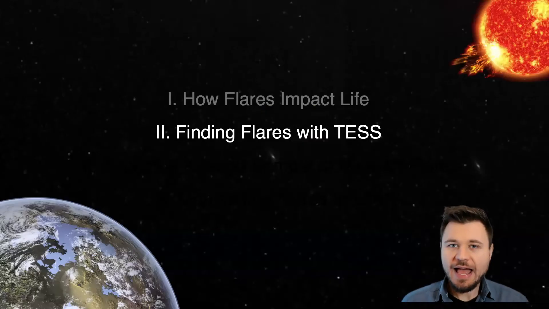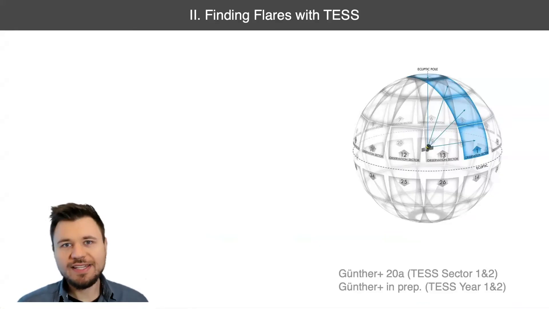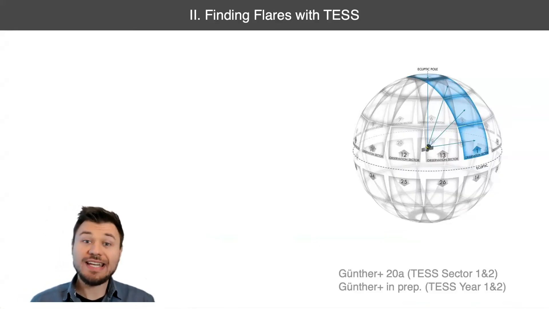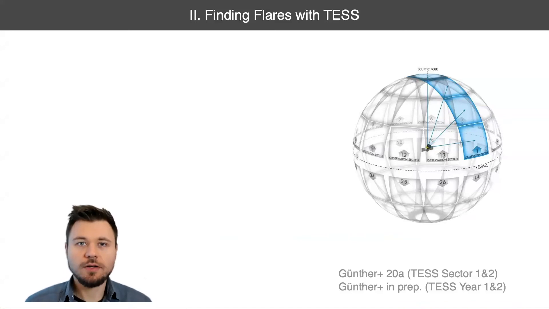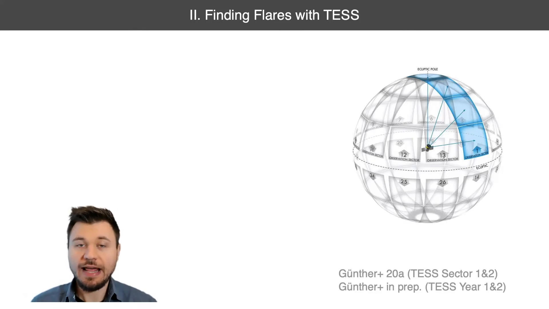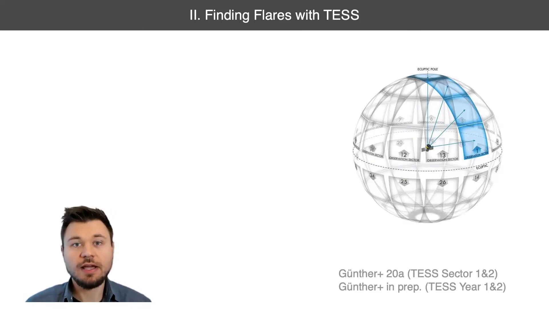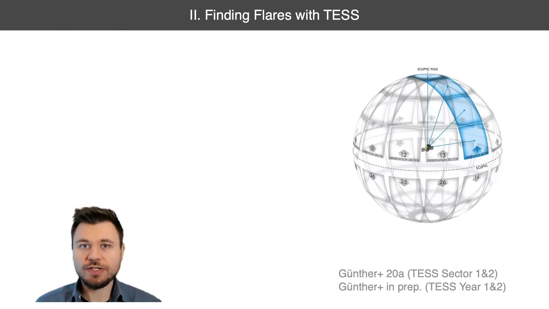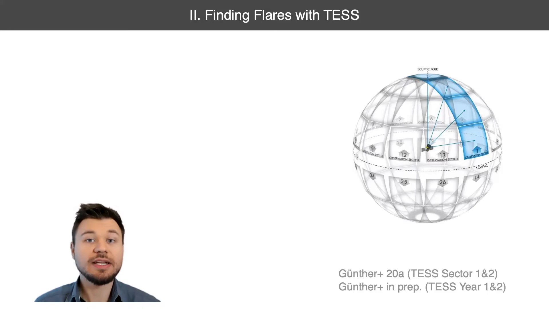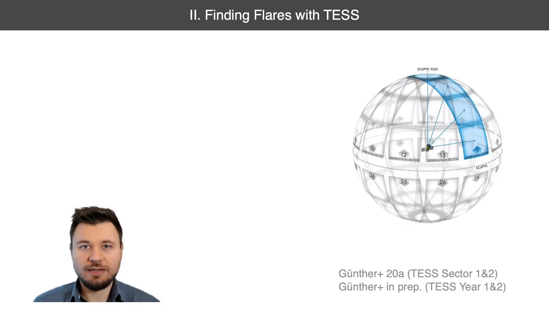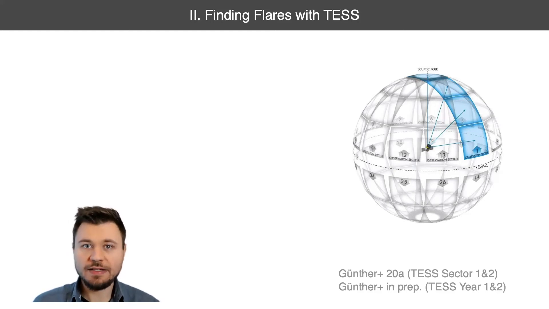But how do we find flares with TESS? Here we see a diagram of how TESS is scanning through the entire sky, covering all the brightest and nearest stars — including plenty of M-dwarf stars that haven't been monitored with such precision and such long baselines before. In the first two years, TESS scanned over 200,000 targets in short cadence mode, meaning pictures every two minutes. It also observed millions of stars in full frame imaging mode every 30 minutes. In this study, we focused on the two-minute cadence targets — over 200,000.